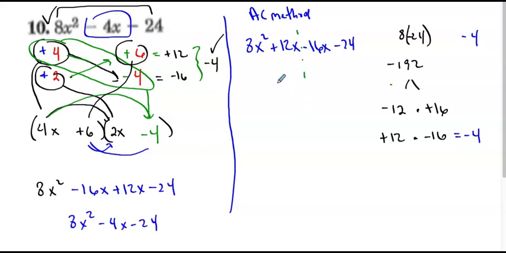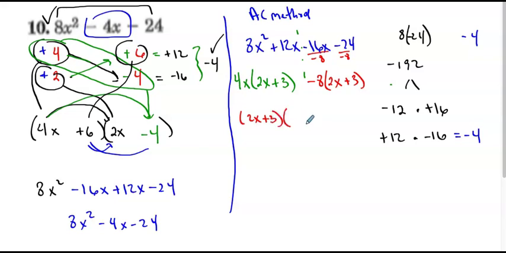And then break these down. 8 and 12, I can have a common factor of 4, and x, leaving me with 2x plus 3. And then my next one here is negative 16x minus 24. I can factor out negative 8 here. This will leave me with 2x plus 3, dividing this by negative 8, dividing this by negative 8, these two make a positive. And then again, I have a common quantity of 2x plus 3, leaving me with 4x minus 8, which should be the same, but look, it's a little different.